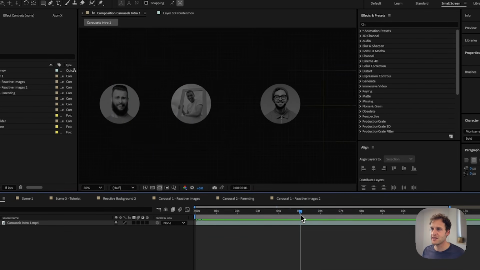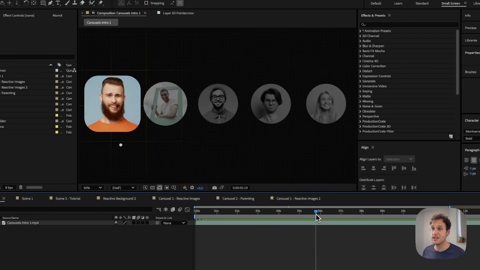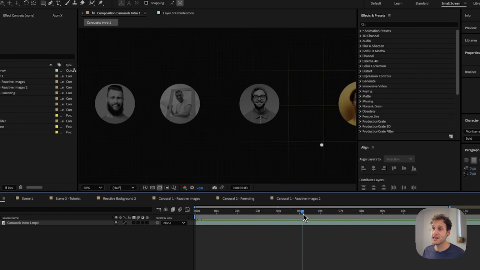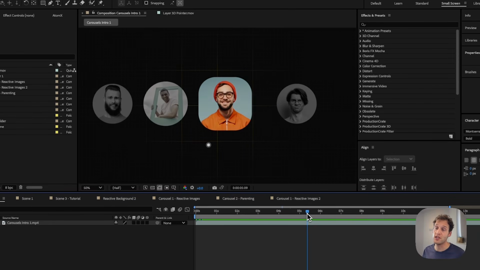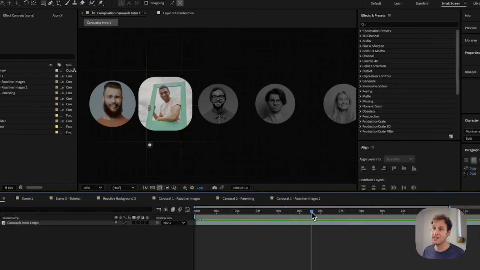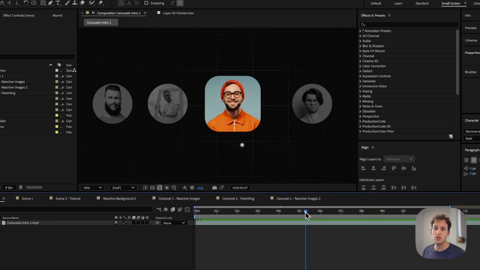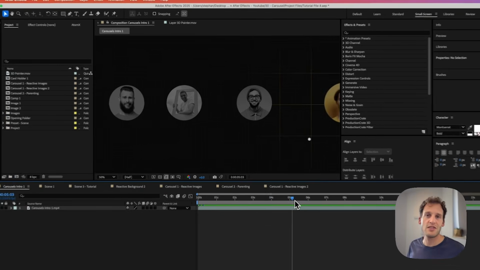If we take a look at this scene right over here, we can see that we have this selector in here, this circle selector, and wherever that goes, the images react to it, they increase in size, and they also change in shape. So in this case, they are turning from a circle to a square. So this is where we are going to start, since this combines multiple techniques and it should give you a good idea on how this works.